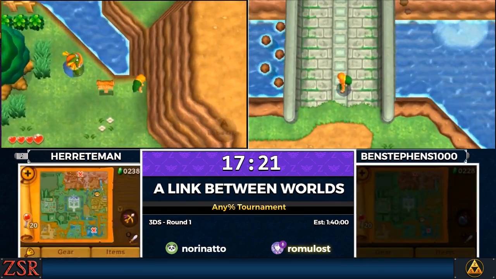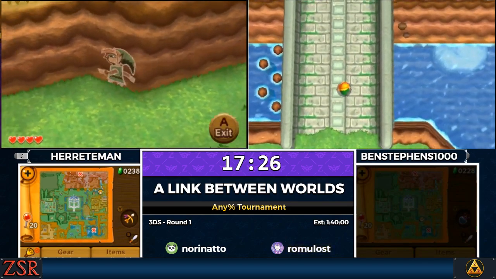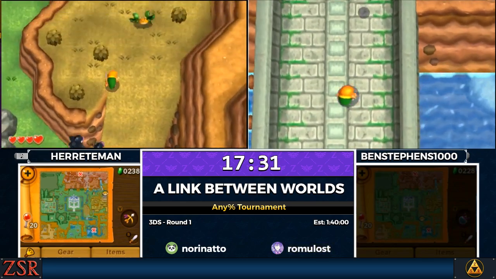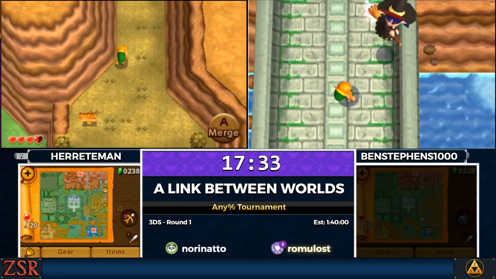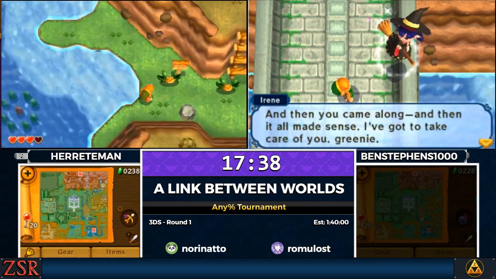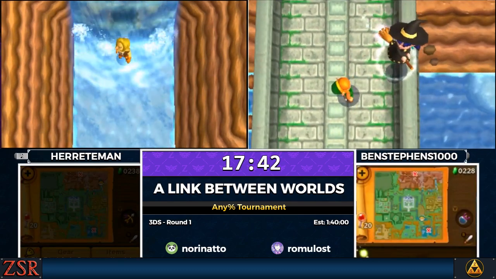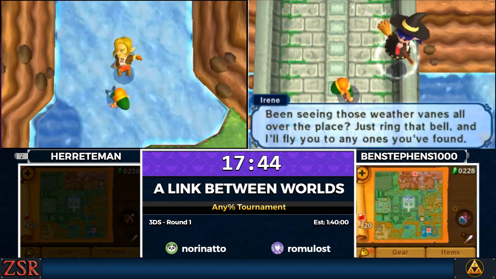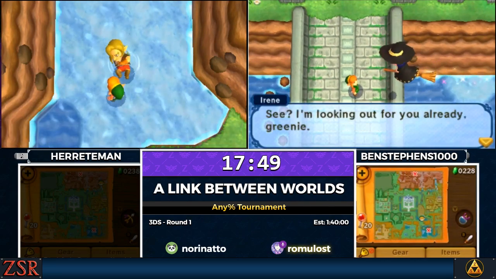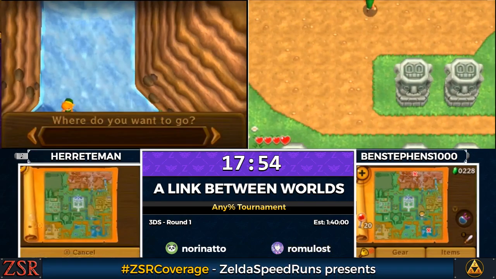Also, Herreteman is getting this weather vane because, as I said earlier, he's basically going to go to Zora's Waterfall, and then he has to warp to Kakariko, and then he has to come back here, so it's a lot faster to just warp. And here you actually don't need to enter the cave, you just need to watch this cutscene, you can just go to Kakariko.